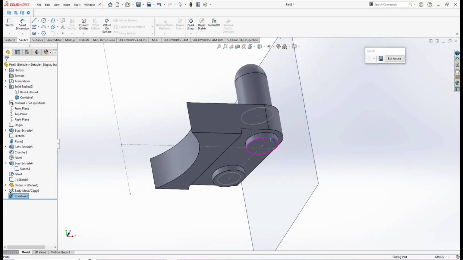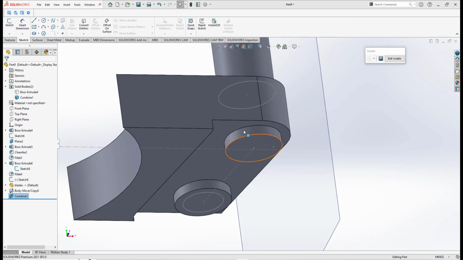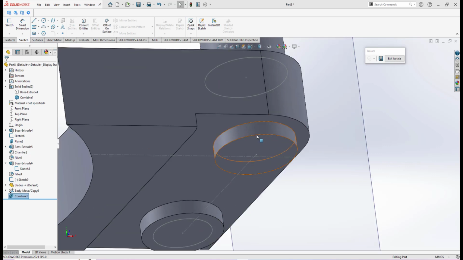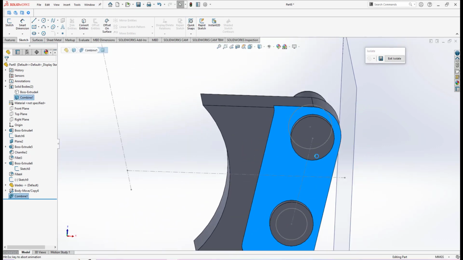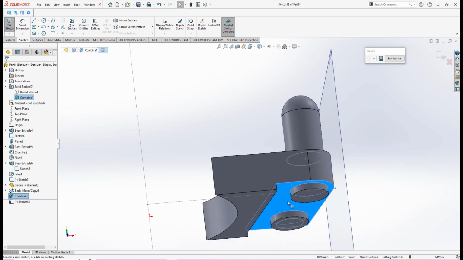Since, okay, I will cut out this thing. I need to remove this portion. So at this sketch plane, okay, let me drag a little bit like this.